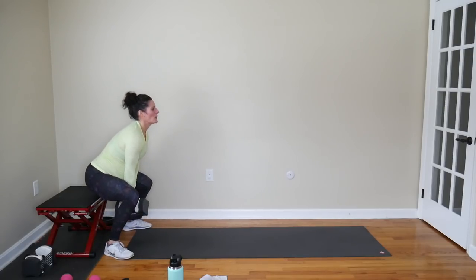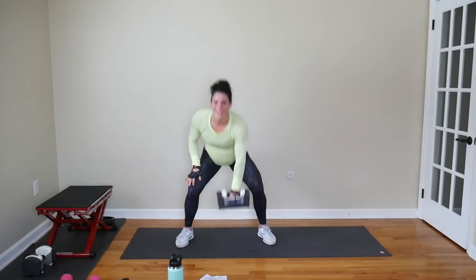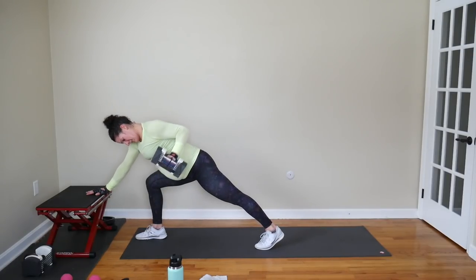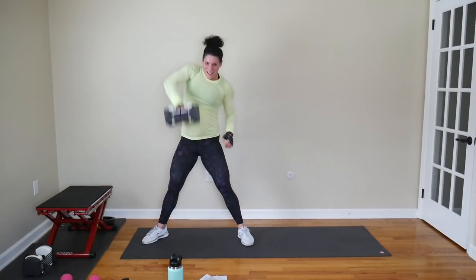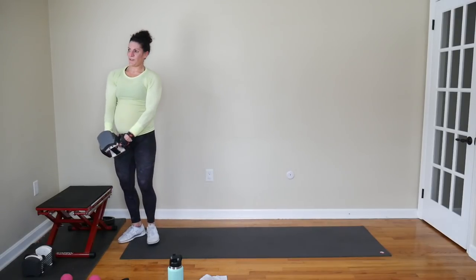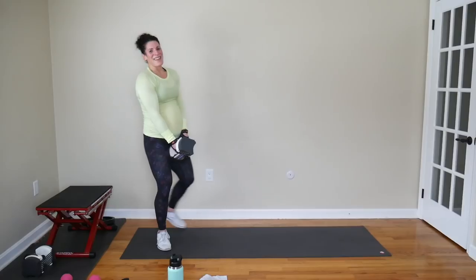One, two, three. Two reps of each. One, two. Two rows. One, two. Two snatches. One, two. Box pulse for two. One, two, and one of each.